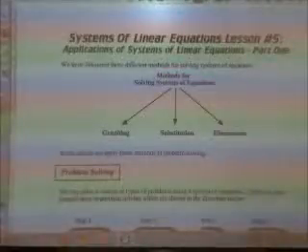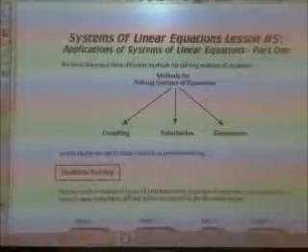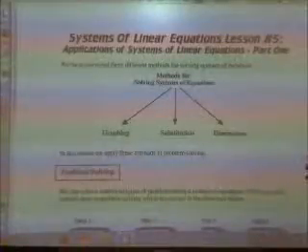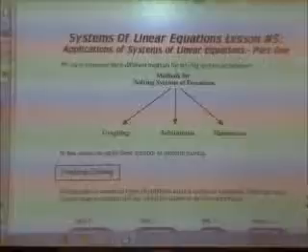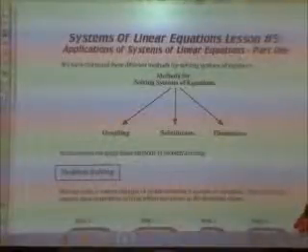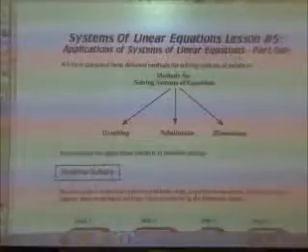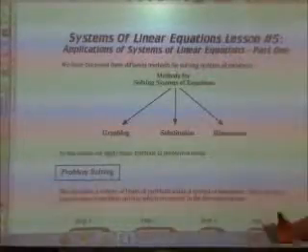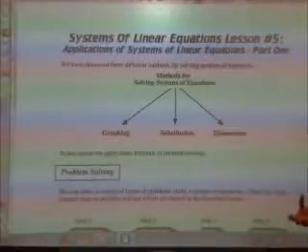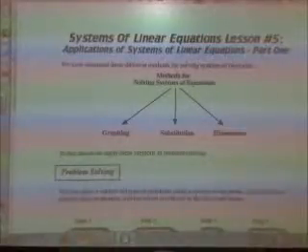But if you decide to just do one question by substitution and everything else by graphing, or one substitution, one elimination, and everything else graphically, as long as you meet the guidelines put in the assignment, it would be fine. If you like elimination and want to do everything by elimination, again, you'd have to have one by substitution, one by graphing, but all the rest could be done by elimination.